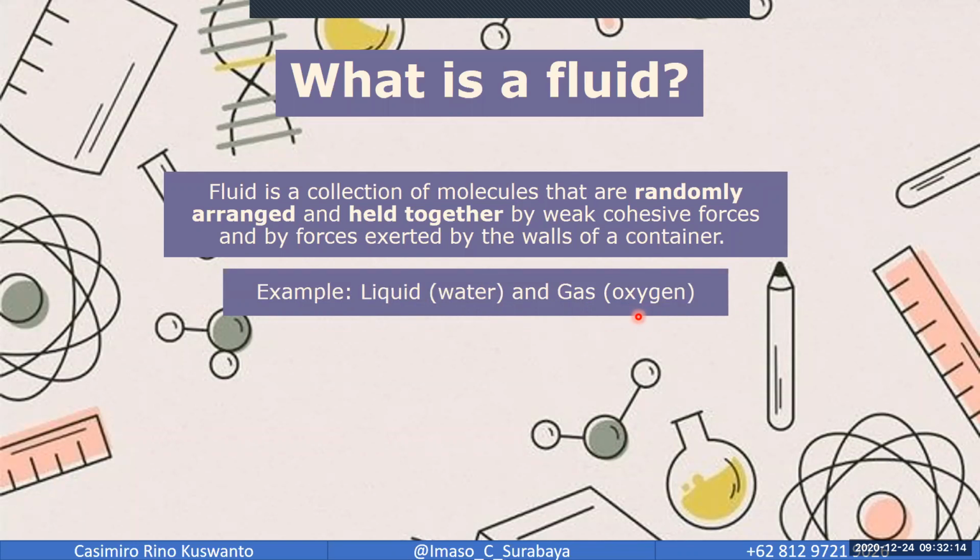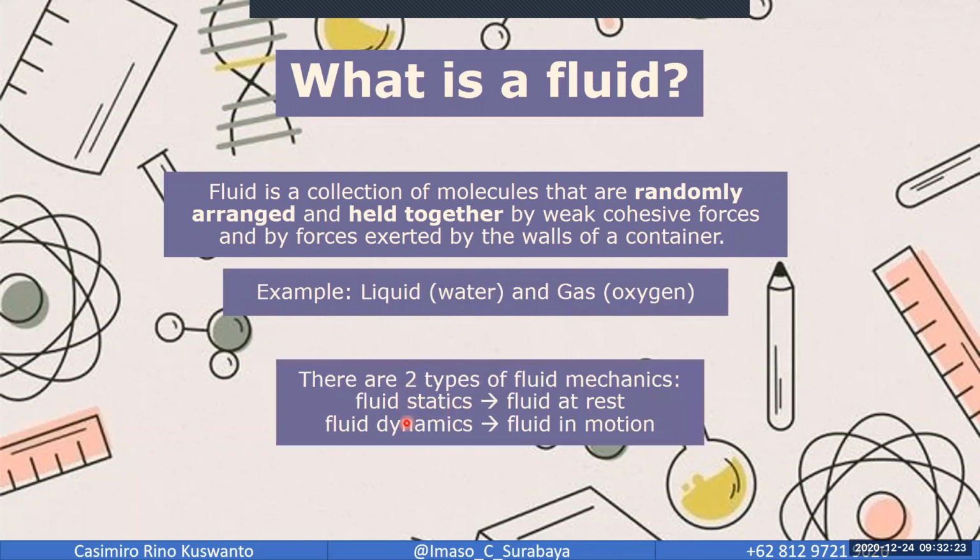Then, if we focus our discussion on the mechanics of fluids, there are two subtopics of fluid mechanics, which are fluid statics and fluid dynamics. In fluid statics, the fluid is at rest, so it doesn't move. While in fluid dynamics, the fluid is in motion. It moves, or we can say it flows. On this occasion, we only emphasize the static one. Then let us see the first property of the fluid.